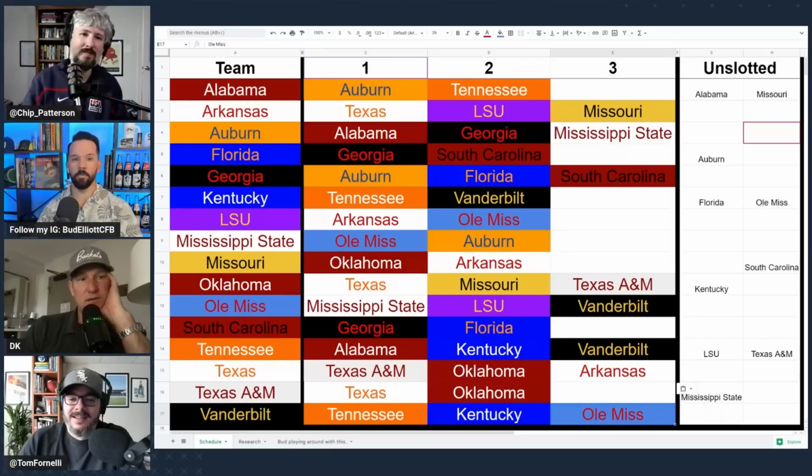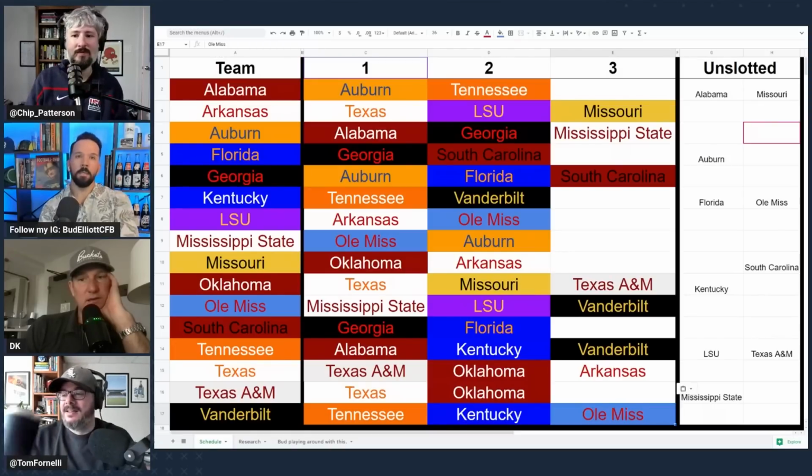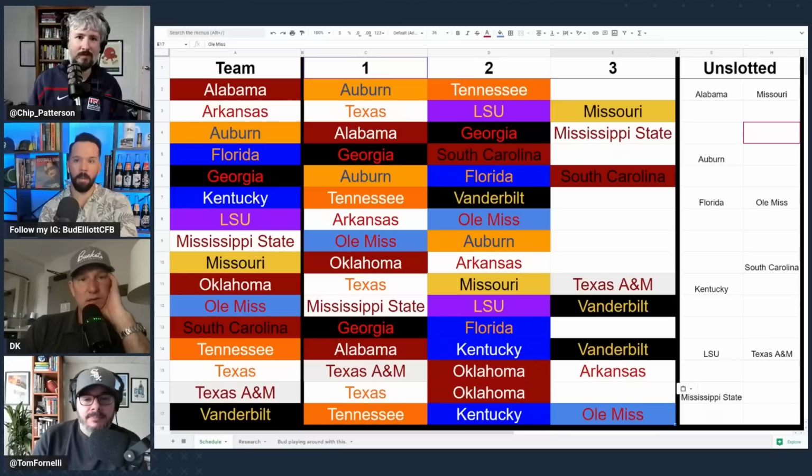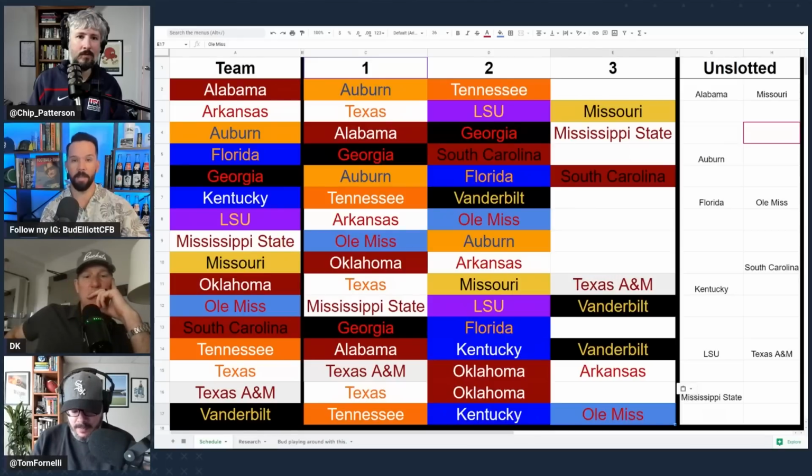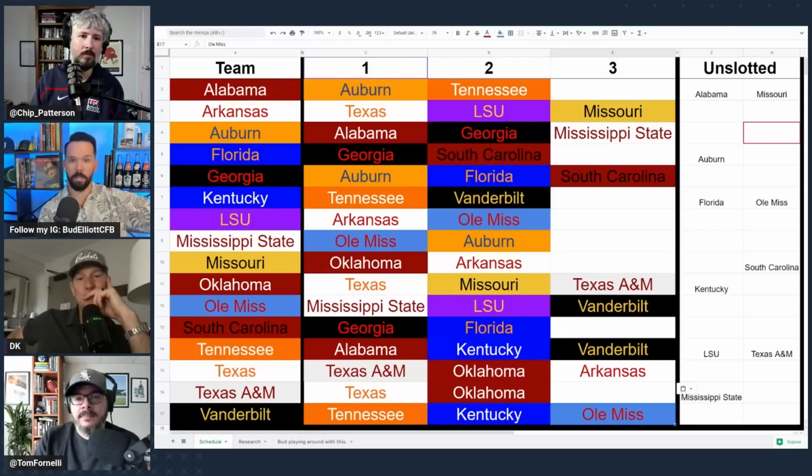I remember I had to get to the LSU Nike, or the Baton Rouge, New Orleans Nike camp. I was on a flight and they realized they were having all these problems. I asked, can I just get off? And the flight attendant said, check a bag. I said no. She said, okay. I had to get there because it starts early in the morning, and this was the last flight out of there. So I ended up making that drive, and it's really not that bad. It's like 5.5 hours, I guess.